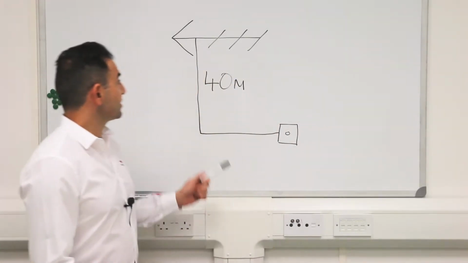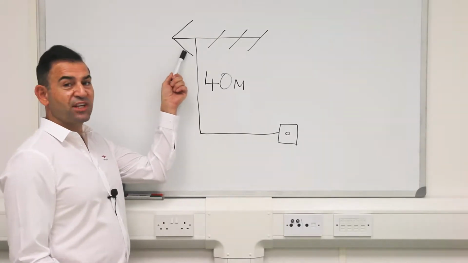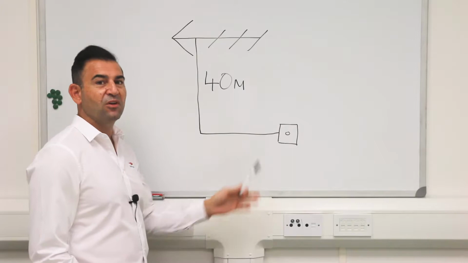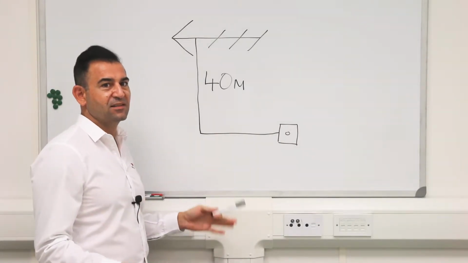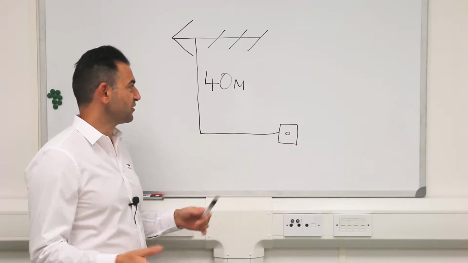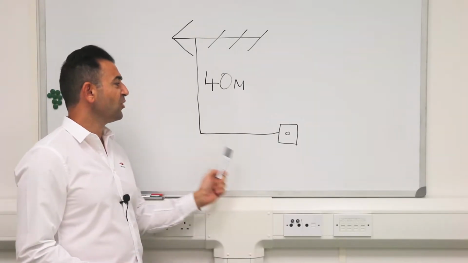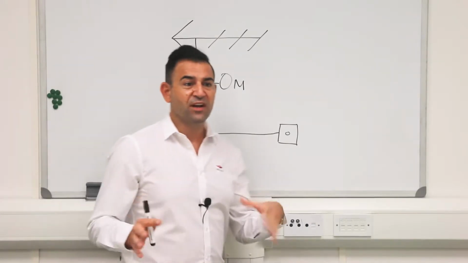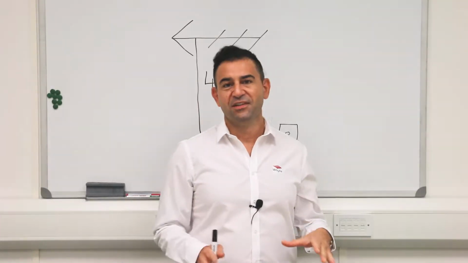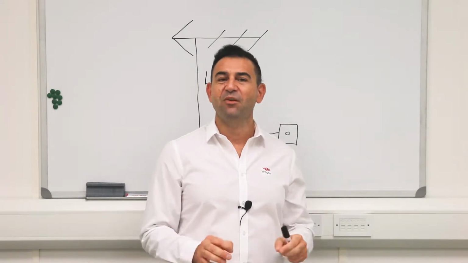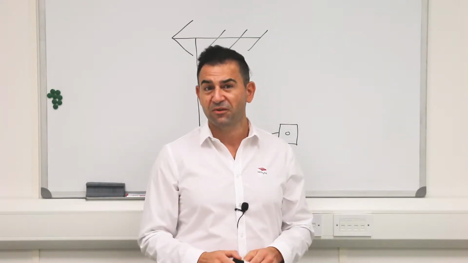What I have here is a simple system with a terrestrial TV aerial, 40 meters of coax cable, and we're always assuming that it's CT100 or 100 type cable. There are lots of versions of that cable, and an outlet plate at the end. And what we're trying to do is plan the system so at the very least we know exactly how much signal we need coming from the aerial.